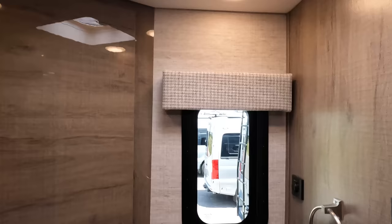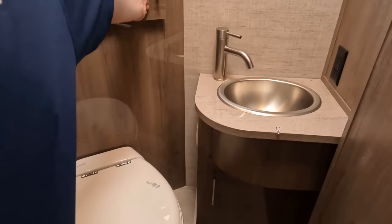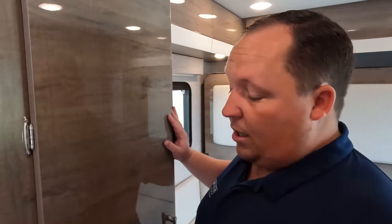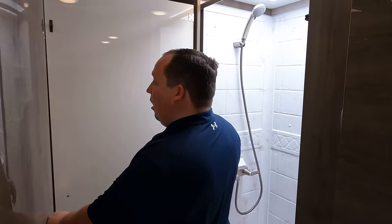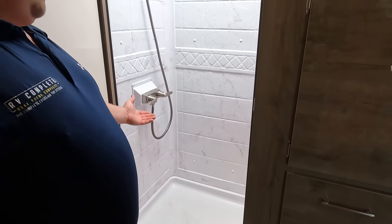Going in through here, this is such a cool door. You've got your vent fan up there and your cute little sink. The toilet is on a pedestal and it is porcelain, which is nice. For a B-plus motorhome, this is a 24 by 36 inch shower — that's a great size. You don't get this in motorhomes this size.